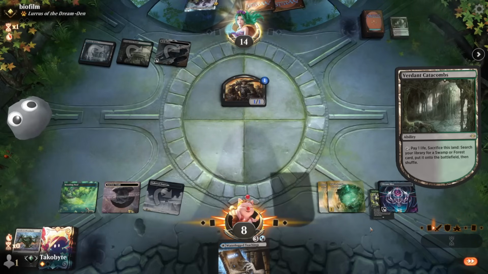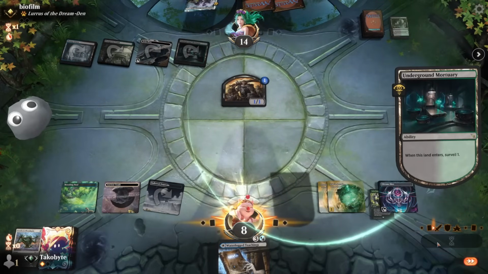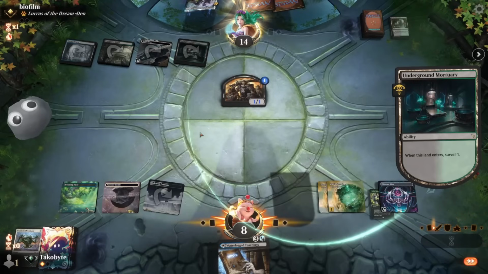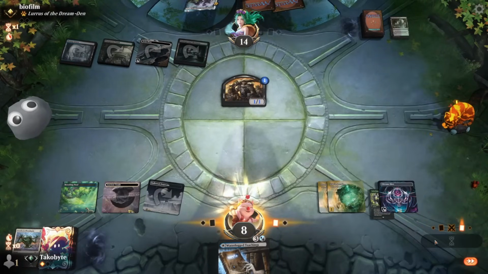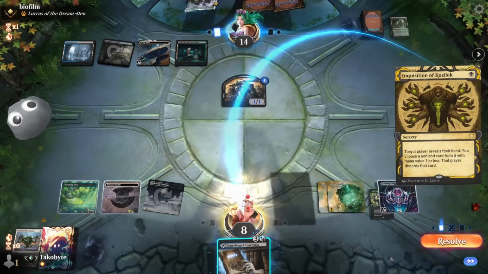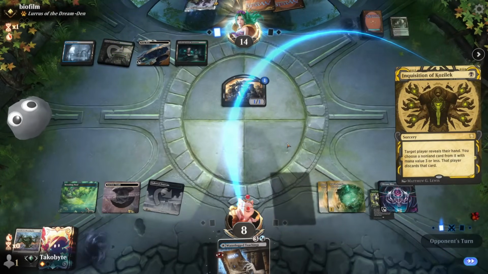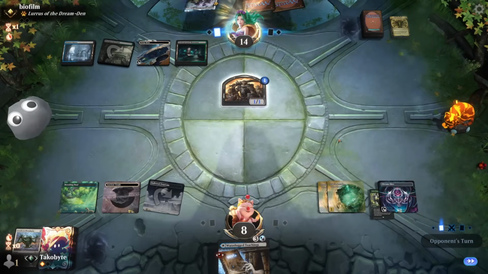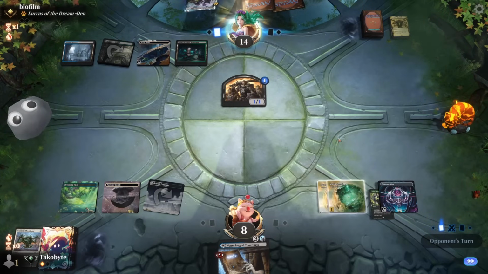2, 3, 4, 5, 6, 7. Okay, let's see. Do you have to reveal it? You do, so they can strip mine in response. They topped it. I think that's what they topped. 5 cards in the yard. I waterlock teaching. I'll have 6 cards in the yard. It's gonna be a close game.